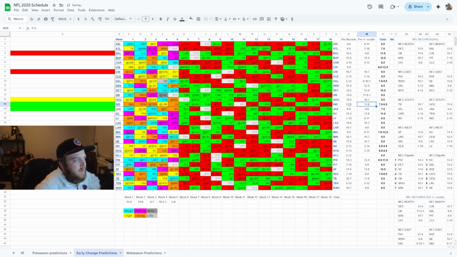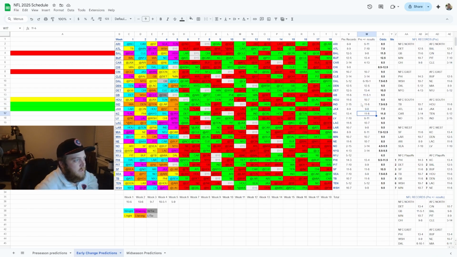But that series and at least getting a win against the Jaguars, I think may end up being very important for this playoff race, because these three teams here in the AFC South are the ones that I believe are going to be in the race for, of course, winning the division and even getting in with a wild card. I wouldn't be surprised if the AFC South has a wild card team this year.